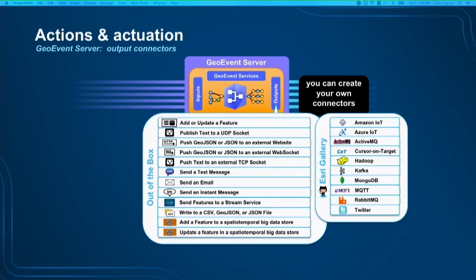Or if you have an existing Hadoop setup and you want to send stuff out to an existing big data storage solution, you can do that. Send it out to Kafka. Or as is commonly the case, if you want to send it back to your IoT providers, we can send the data back to Amazon or Azure for use with some of the additional BI tools that are available through those platforms that Adam showed earlier.